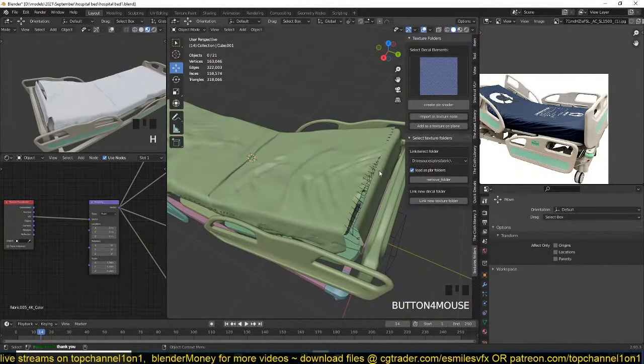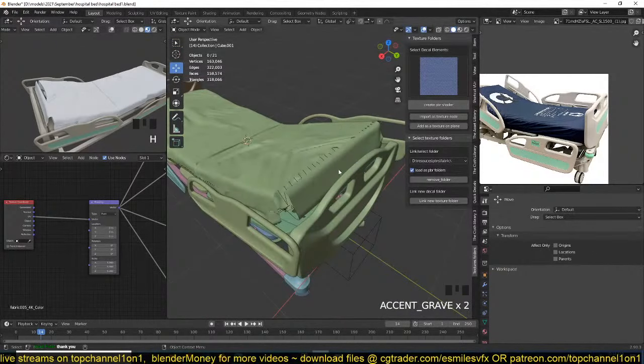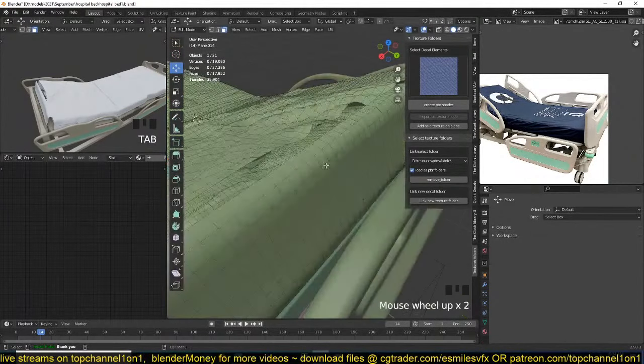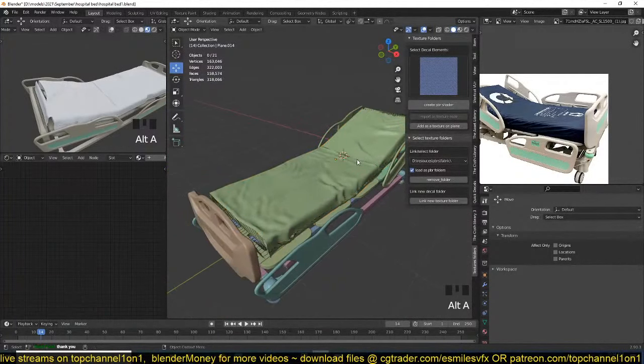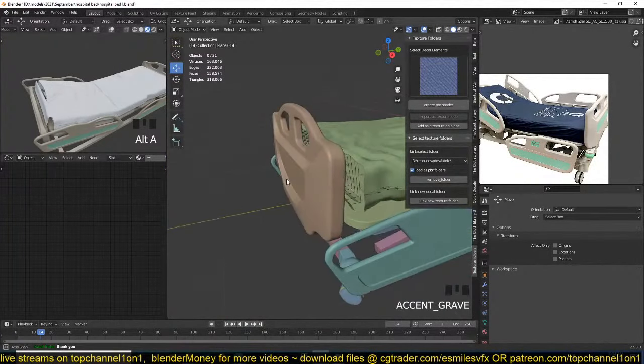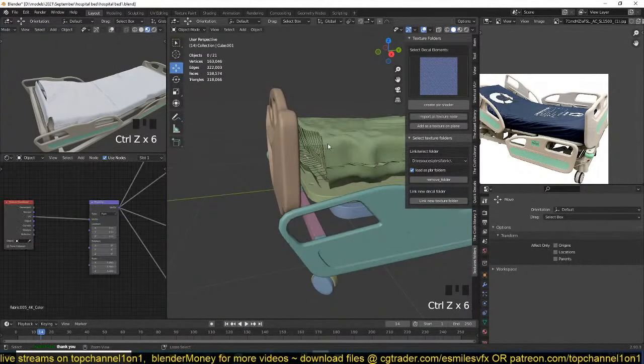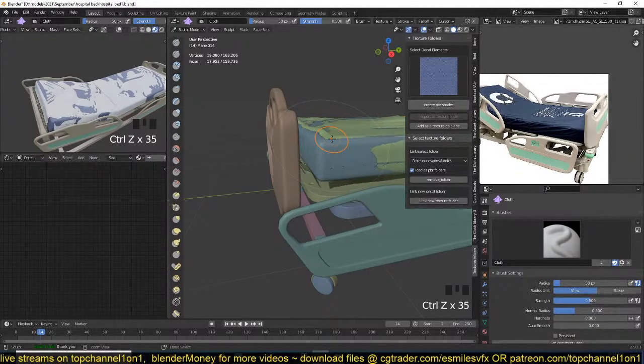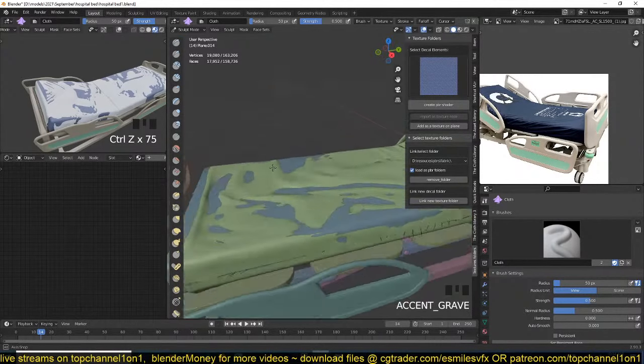Of course, we have a few issues here. I should have merged these pieces before I did the extrusion, before I did the sculpting. So let's try. I don't think I have enough undo steps for that.